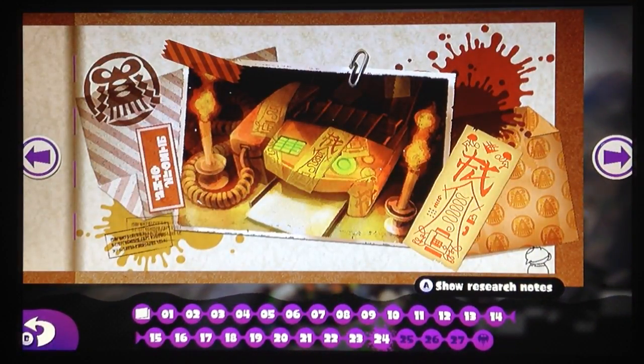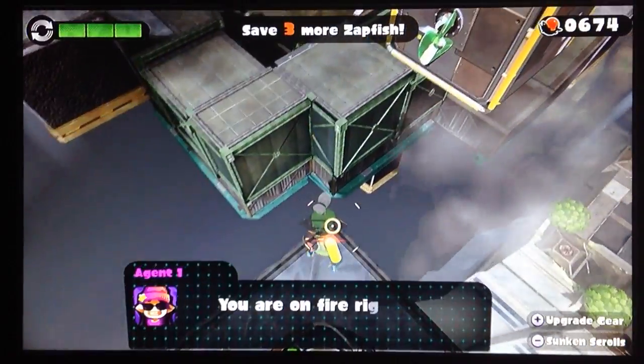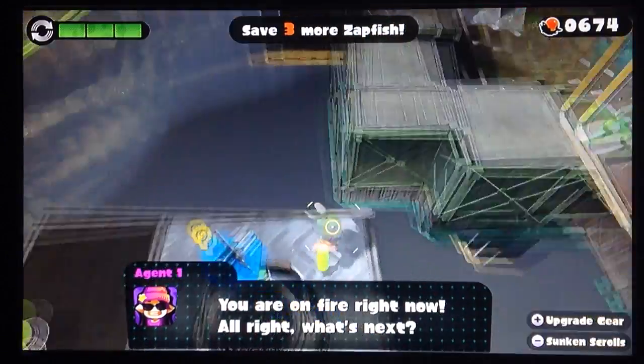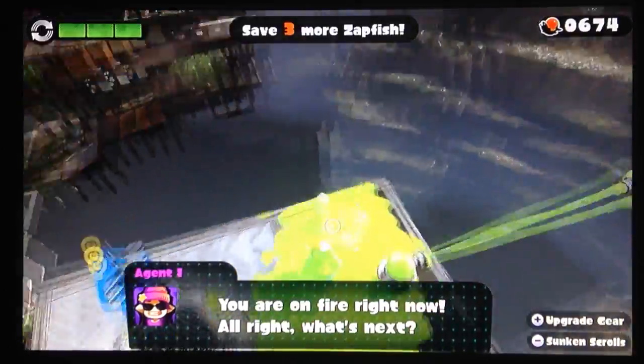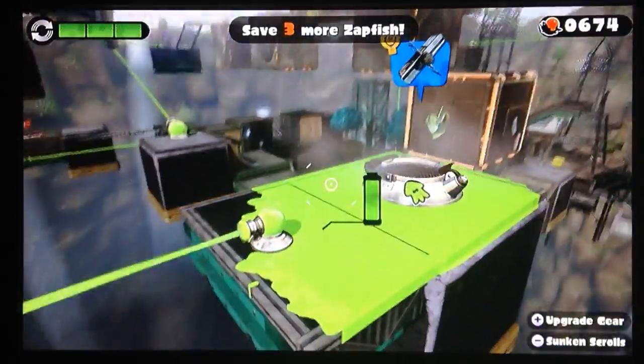Got a picture here of, what is that, like a telephone or something? I don't know what that is. Okay. Alright, everyone. You're on fire right now. Alright, what's next? What's next now is that I'm gonna leave this episode here.